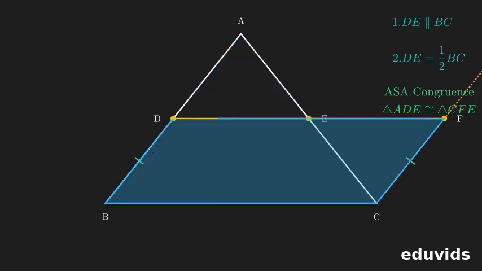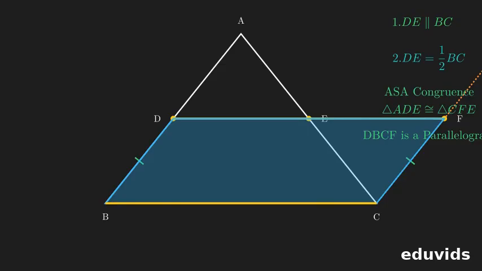We now look at the quadrilateral DBCF. We know side DB is parallel to side CF by our construction. Since DB is parallel to CF and DB equals CF, the quadrilateral DBCF must be a parallelogram. A key property of parallelograms is that opposite sides must be parallel. Therefore, DF is parallel to BC. Since DE is part of the line DF, we have successfully proven the first part: DE is parallel to BC.